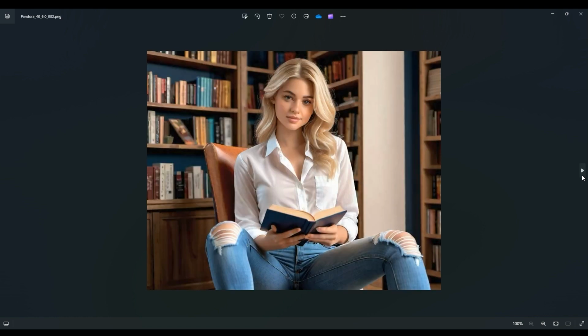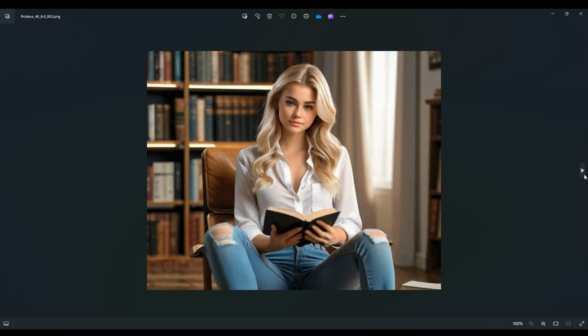Again, pretty close to the one we just saw as far as where she's looking, book in her hands, blue jeans, blouse, odd little thumb, but it does come out looking like the prompt.